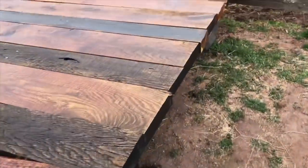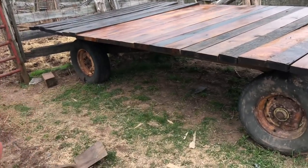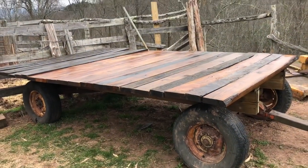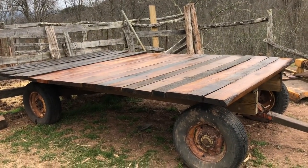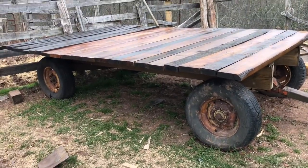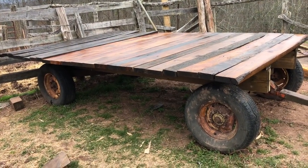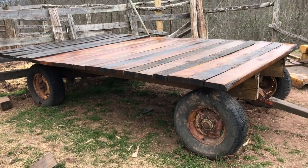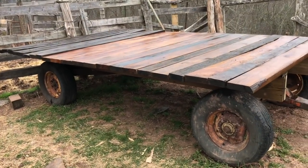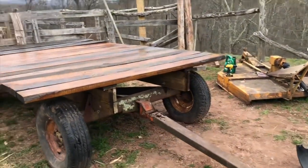cost on this all together, $250 built my wagon. Now mind you, I got a lot of stuff for free, but if you shop around and look around, you know, somebody gave me the chassis of this wagon. I got $250 in a wagon to haul 6, 7, 8 rolls at a time, or 5 4x5s. So anyways, any questions, throw them out there for me and I'll be sure to answer them.